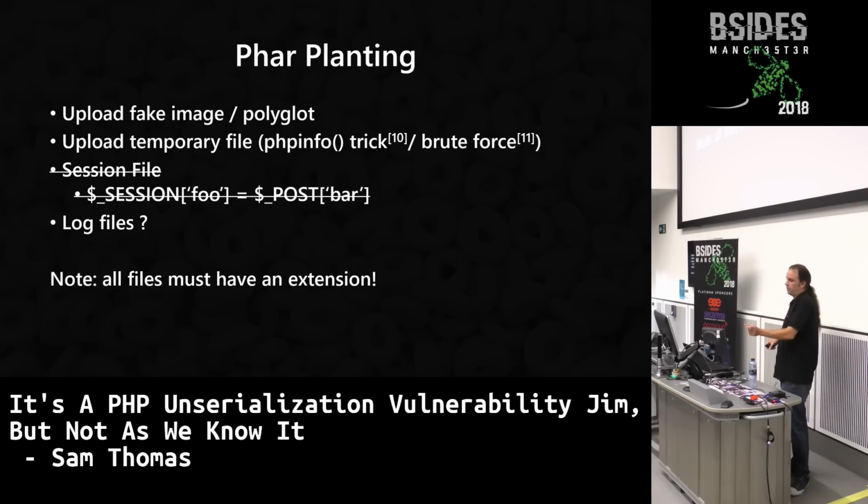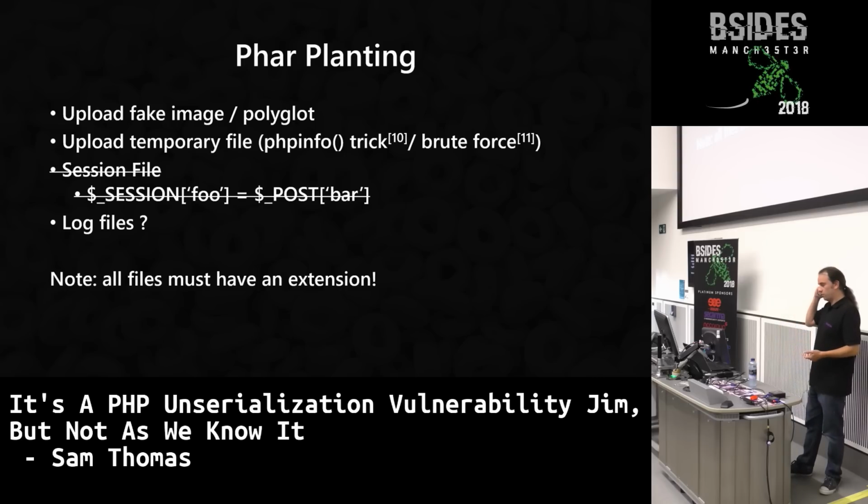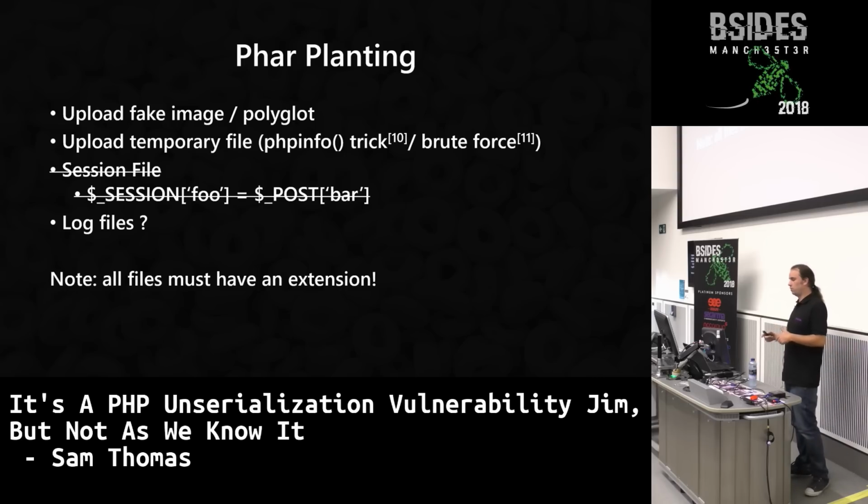And then finally, I've mentioned log files there. I've not managed to pull it off, but in theory, it's possible. It's quite difficult. We need to know the entire contents of the file to calculate a valid signature for whatever we're going to append on the end of that file, or in the middle of it.